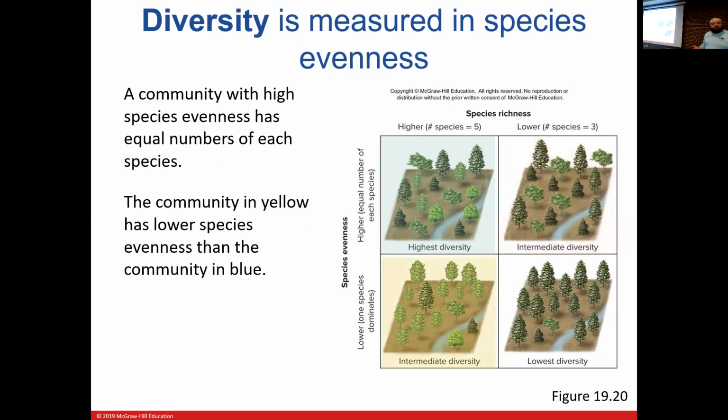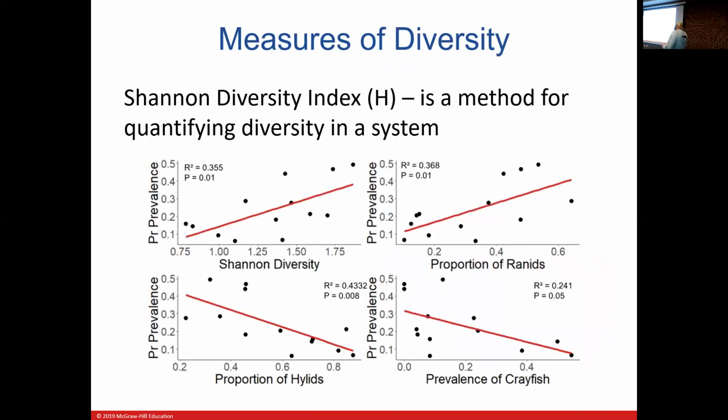And diversity is also measured through evenness. So not only how many species are occupying the area, but how evenly do they fit into that area. Now, ultimately, a more diverse area is going to be something that looks like this, where you've got a bunch of different species all equally sharing that habitat. That usually will never happen. Or this lowest diversity example where you have still the same number of species, but one is completely dominating everything else. This can have some pretty dramatic consequences. So this is actually something from the work that I'm doing where we were looking at the prevalence of a disease over here on the y-axis versus a bunch of different portions.